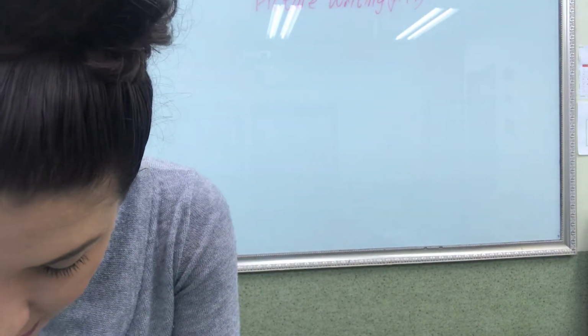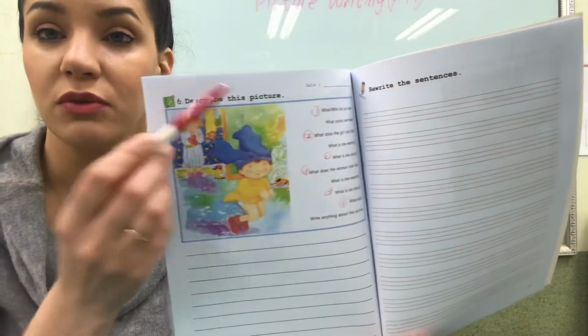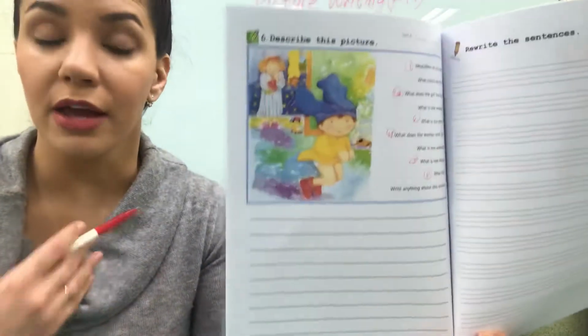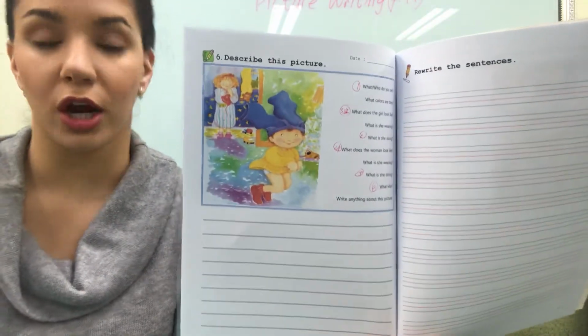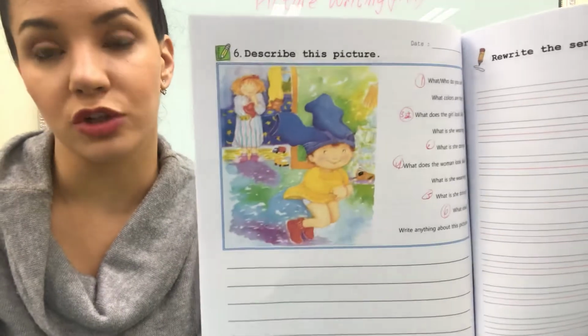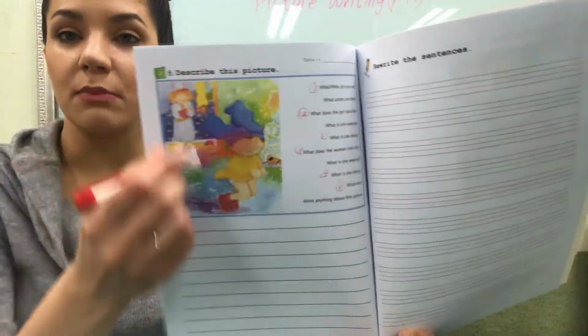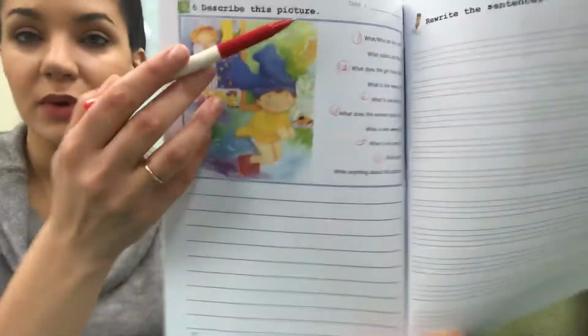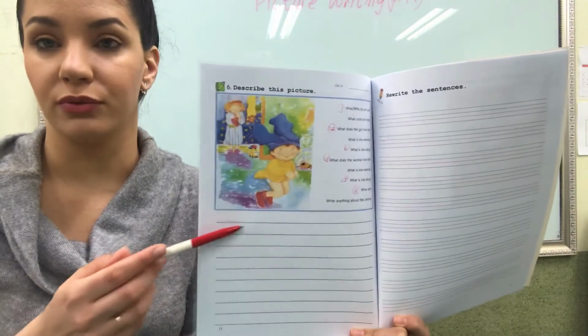When we say what else, what I mean is, how do you feel about this picture? Right? What do you think when you see this picture? I think they're having fun. I think this is a sweet picture. I think this is a silly picture. I think this is a funny picture. Okay? Write something like that. So if we answer all 6 of these questions, we have 6 sentences, and that's plenty for our paragraph.